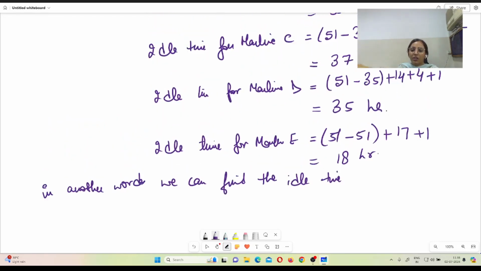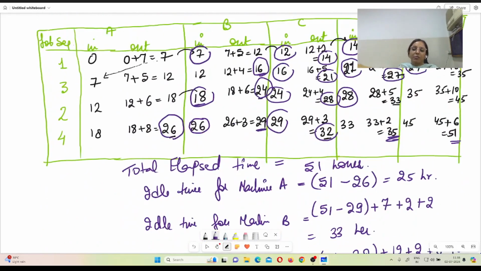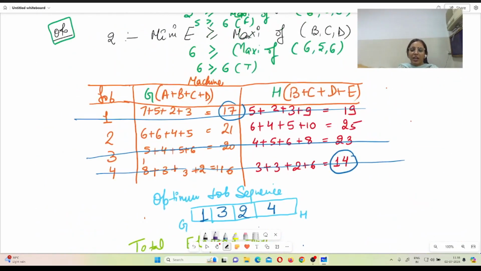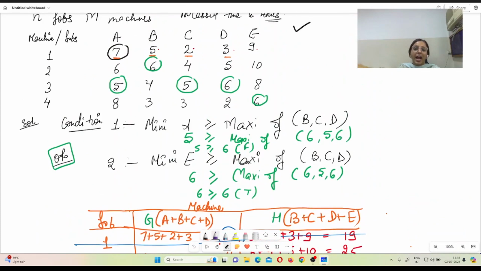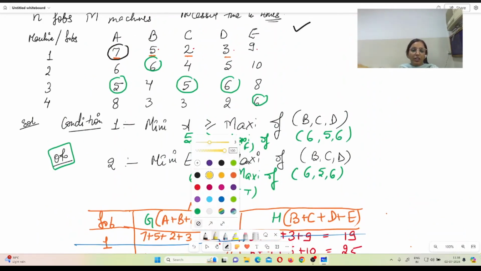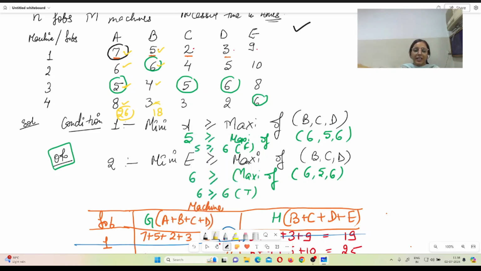First, sum up all the values of the time taken by machines A, B, C, D. So come to case study number 1, that is on the top. Add all the values taken by the machines. Here it is 7 plus 6 plus 5, that is taken by machine A, and plus 8. So we add all these values and we find that all the work will be done in 26 hours. Same with machine B, when we add the values 5 plus 6 plus 4 plus 3, we get that all the work is done in 18 hours.